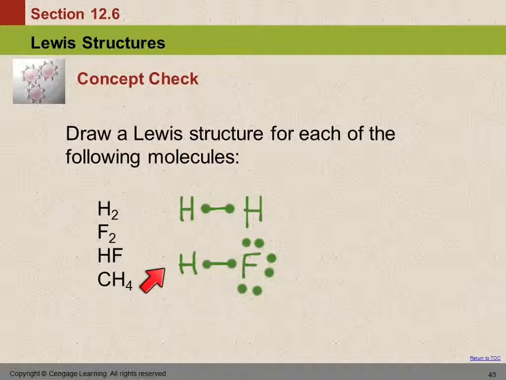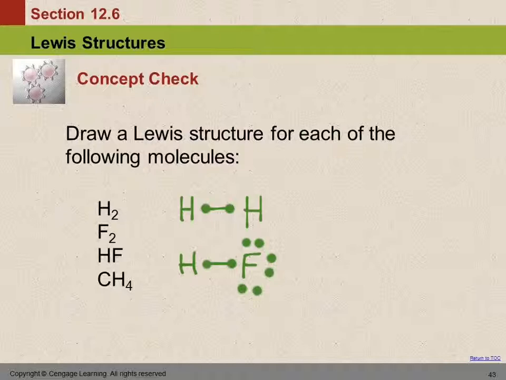The hydrogen now counts both electrons in that bond and says, great, I've got 2 electrons, I look like helium. And the fluorine counts both of the electrons in the bond, plus its lone pairs. These are called lone pairs, and this is a bonding pair. And fluorine says, woohoo, I look like neon. I feel better about myself. You know, I'm still not in the cool group, but I look like them, and so that's awesome.